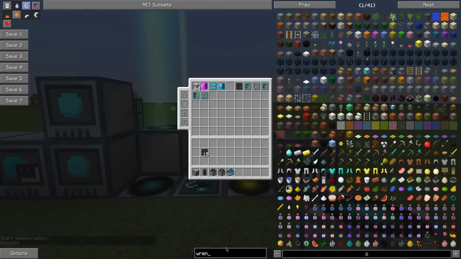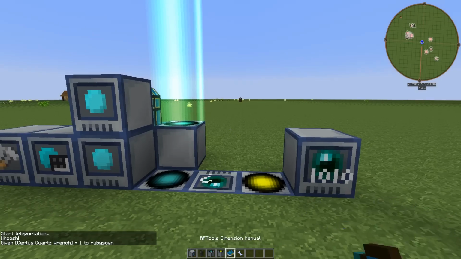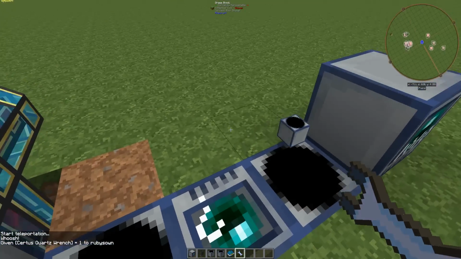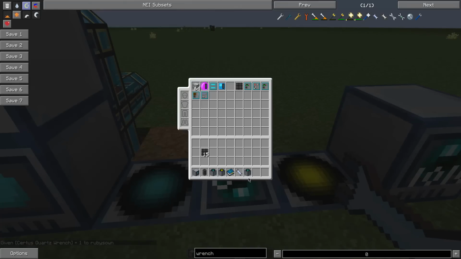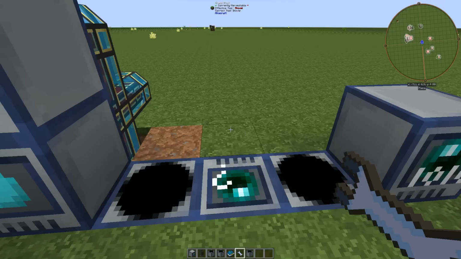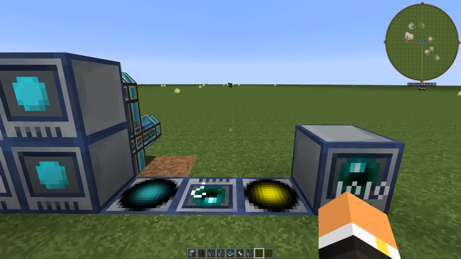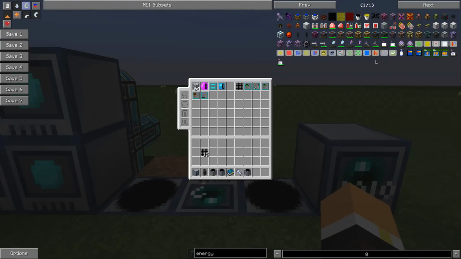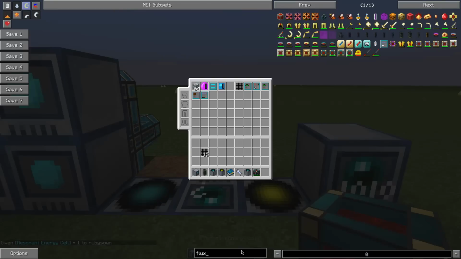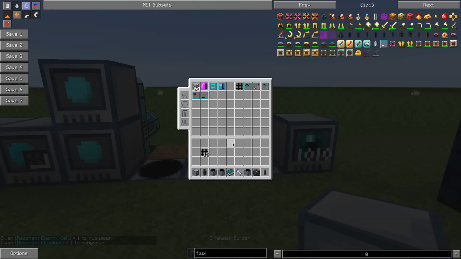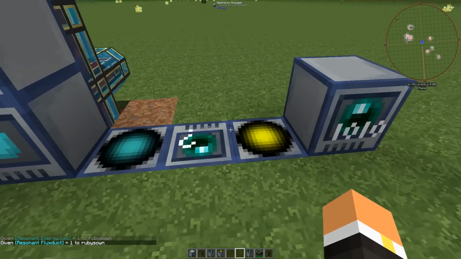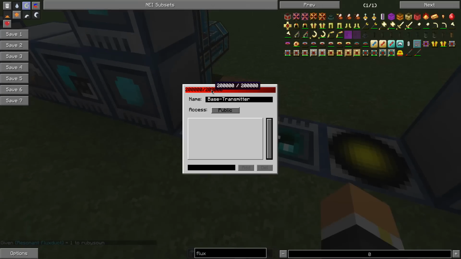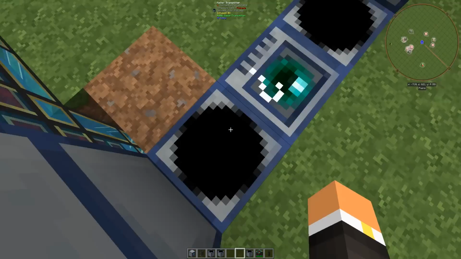What you're going to want to do also is grab a wrench. I just use these Certus ones, and shift right click, and you're going to pick it up, and it's still going to be dialed. As you can see by the tooltip, it says dialed. And you can also see the name. So you're going to want to bring this with you to the world, as well as a way of powering everything. So for this, we'll just grab an energy cell, and let's grab a flux duct. There we go. So that we can power the receiver in the remote world as well as the transmitter, because these guys do take power every time you use them. So this guy has, let's see, 200,000.